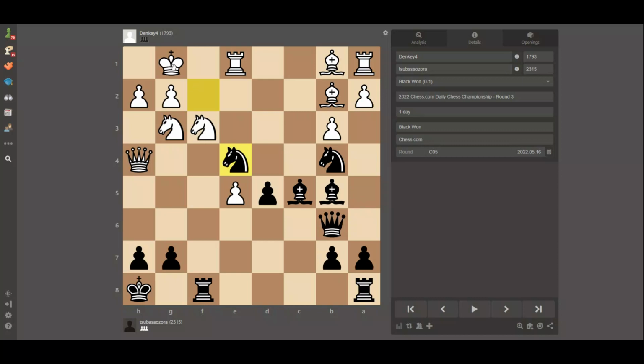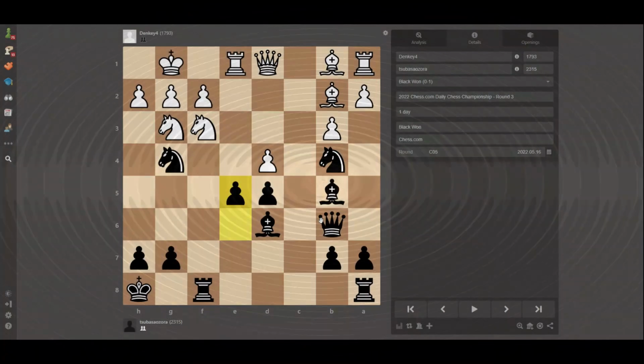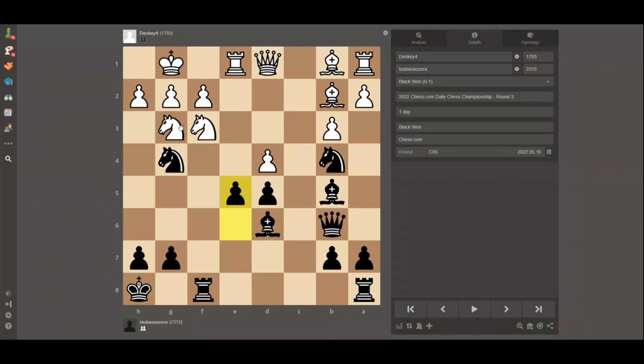Even here I can show you quite an interesting line. Here we are sacrificing bishop, but then check, check, and very popular checkmate. Let's go back to the game. Here my opponent played knight f5. It's also an inaccuracy. Okay, so what else?